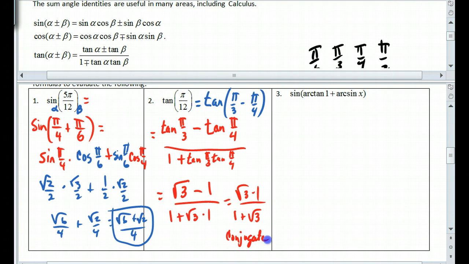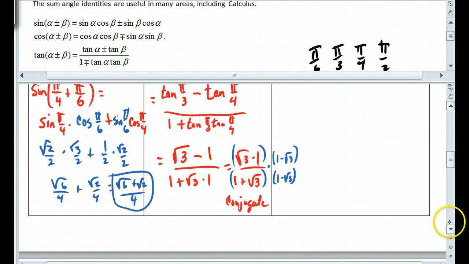If you remember the conjugate, I'm going to multiply by not 1 plus this thing, but 1 minus. So what I can do is multiply top and bottom by 1 minus square root of 3. That conjugate will get rid of my square root, and a lot of times we don't like the square root in the denominator. So it's a squared plus b squared. So that would just be 1. I'm sorry, a squared minus b squared. I'm thinking complex. And then this would be 3, so this would be minus 3. And then in the numerator, I've got to multiply all that out. FOIL. So then that would be square root of 3.